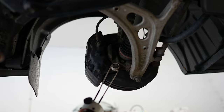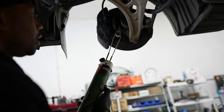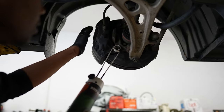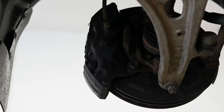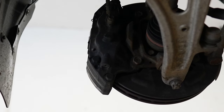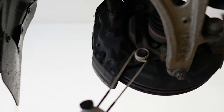We just heat the bolts up. You don't really want to get the bolt too hot — just hot enough to get the metal to expand a little bit. The reason we're doing this is because these calipers have no insert, so it's an aluminum caliper with a steel bolt. When steel gets wet it likes to rust, and stuck in an aluminum caliper, as soon as you try to take the bolt out it galls up and just pulls the threads out. We're trying to get it to expand a little so we can get the bolt to come out without destroying the threads.